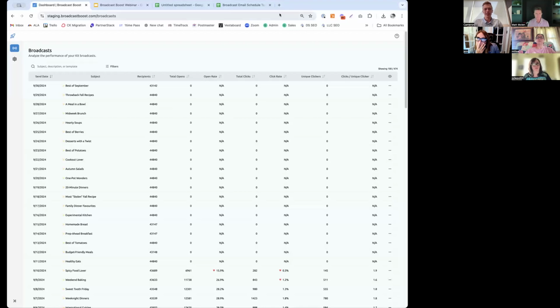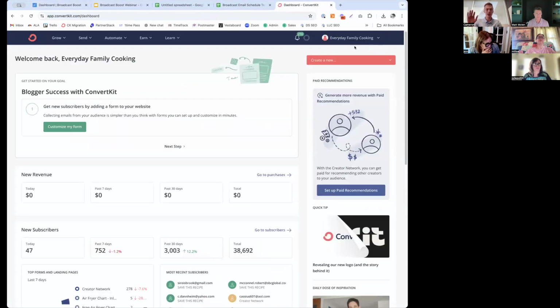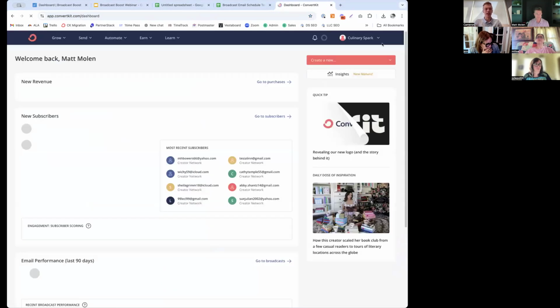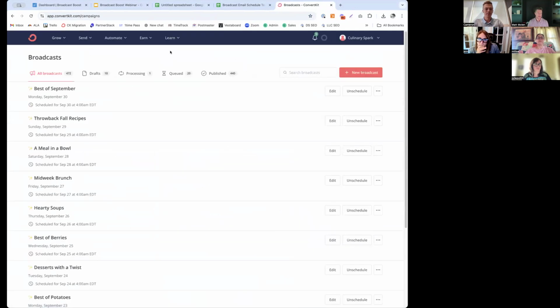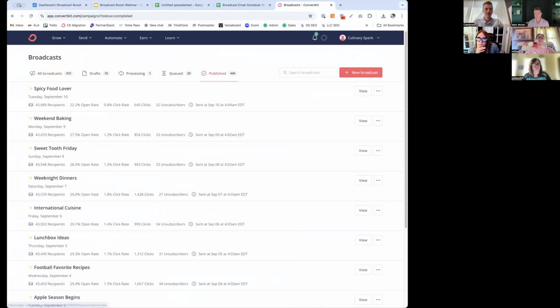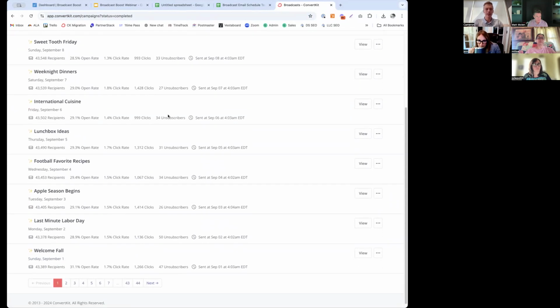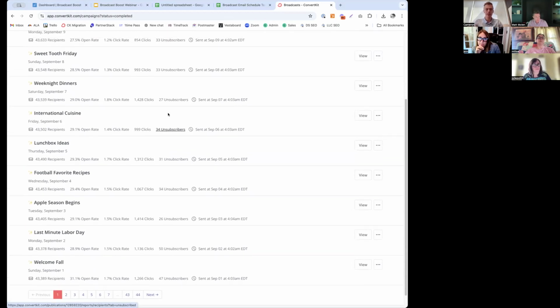It's just beautiful when you compare it to how hard it is to see all of the stats from your broadcast data in the actual ConvertKit app. Inside ConvertKit, we go to send and broadcasts. And here, if we even look at published. Perfect. Yeah. So right there, you see under each broadcast, you'll have the recipients, the open rate, click rate, all the stats that you need to make informed decisions. But it can be pretty tough to actually view trends and decide how best to use this data.